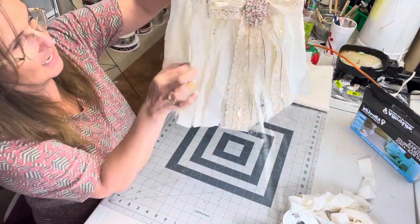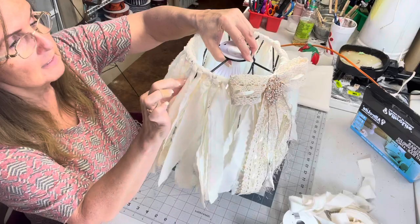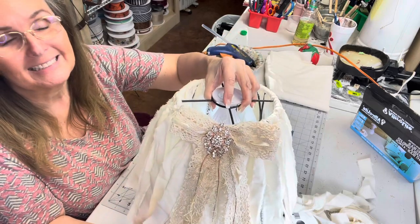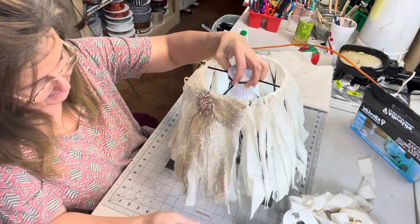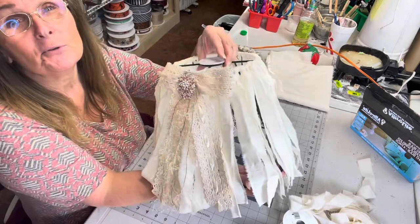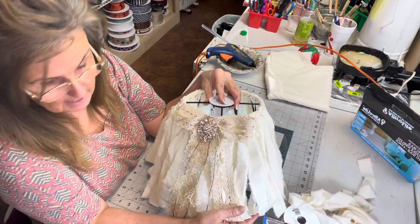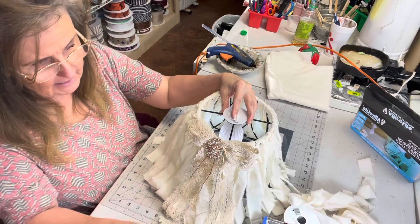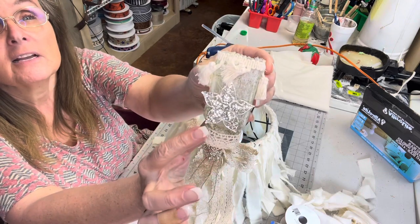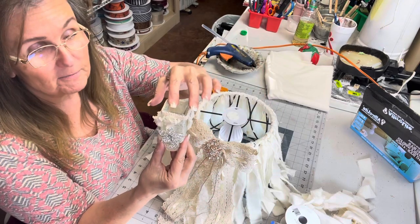And there it is! The light can shine through the ribbon tails and down through there, with light coming up through as well. I think it turned out gorgeous. Tell me what you think in the comments. You can get the gems from Totally Dazzled — they have rose gold, gold, and silver. Here's one of the nightlights we made with Totally Dazzled gems — that is just beautiful, and it was a salt and pepper shaker from Dollar Tree.